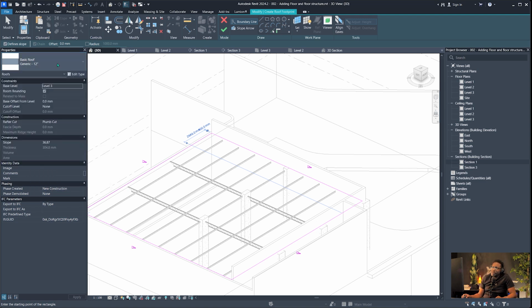Now, currently, I don't have that, so I'm just going to use this 12-inch, and then I'm going to modify it later. Also, I know that I want to offset this minus 50 millimeters from that level. And I'm going to just choose OK.